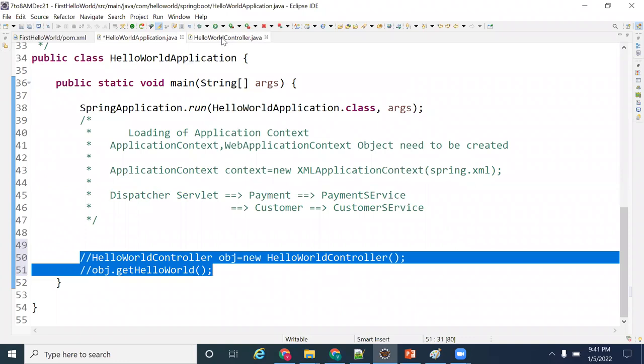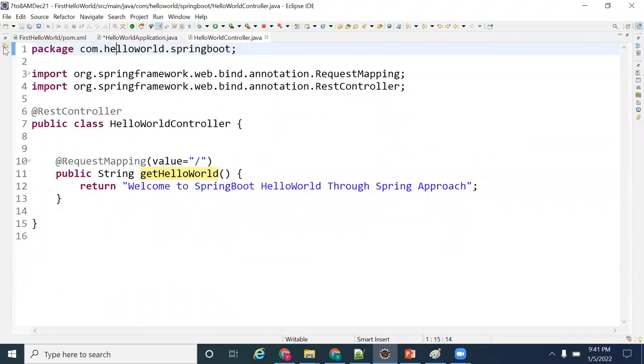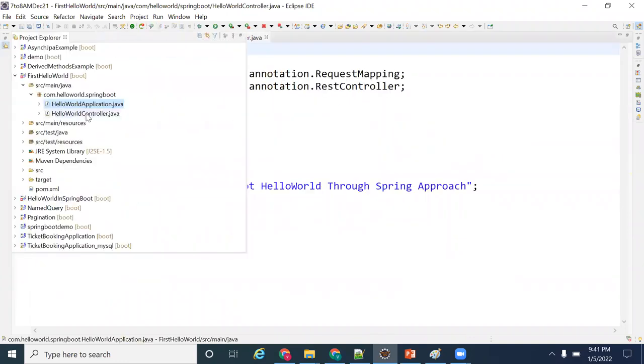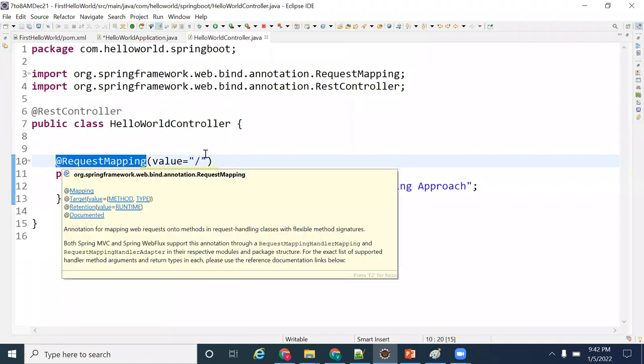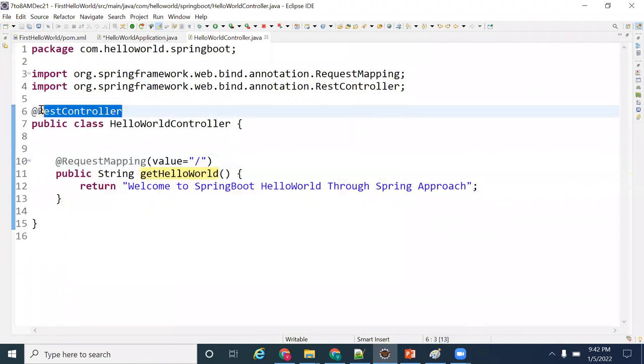This hello world controller is already pushed to the IOC container, and the IOC container has an idea. How it identifies, whenever I hit 8080, how it picks that file, I'm going to explain, because I need to explain these two annotations. There are a lot of rules: what is request mapping, what is REST controller. This is going to take an extra one-hour class. I'm going to explain that.